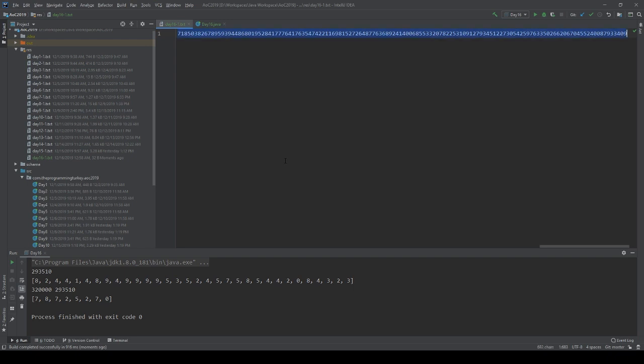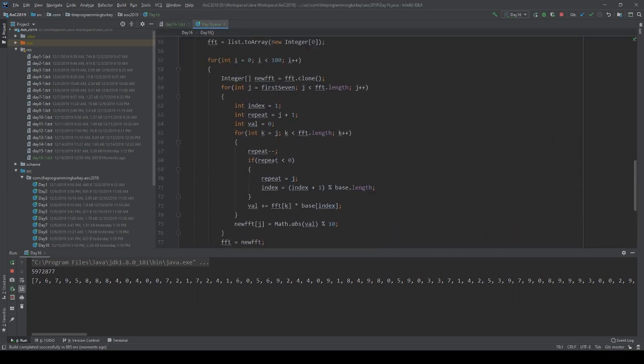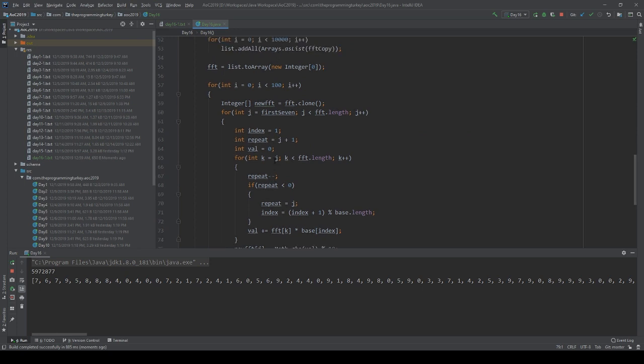That is really slow, but 7, 8, that's right. I don't have high hopes for mine being fast enough, though. I'll give it some time, but I don't have high hopes. In the meantime, can I make this any faster?